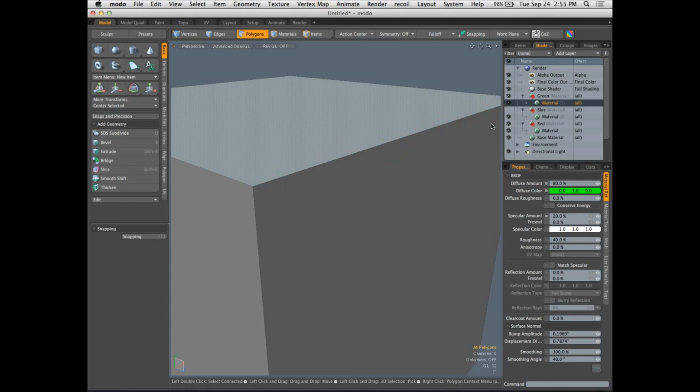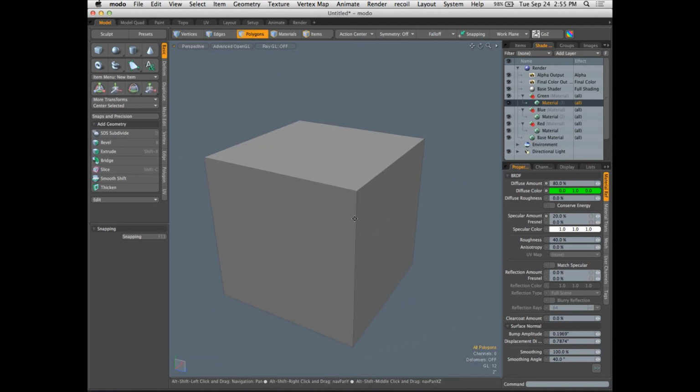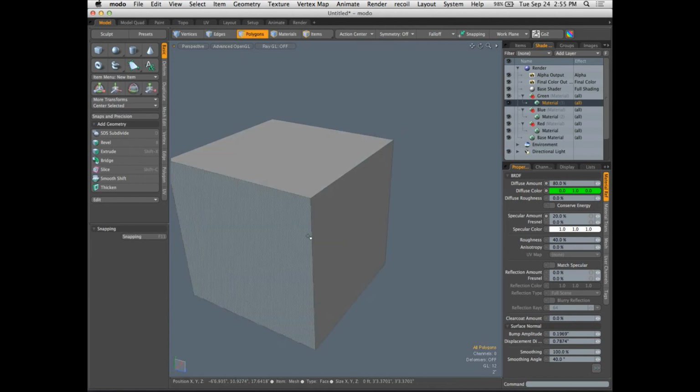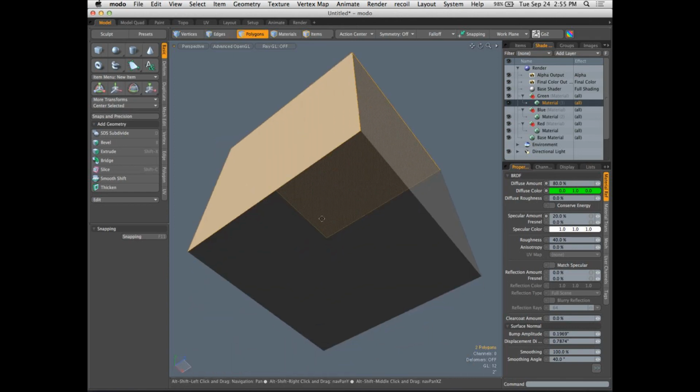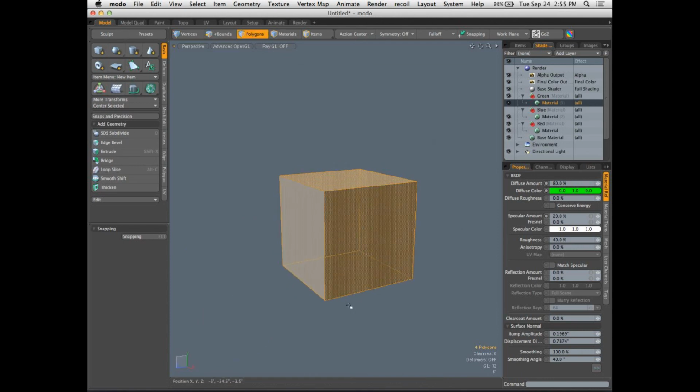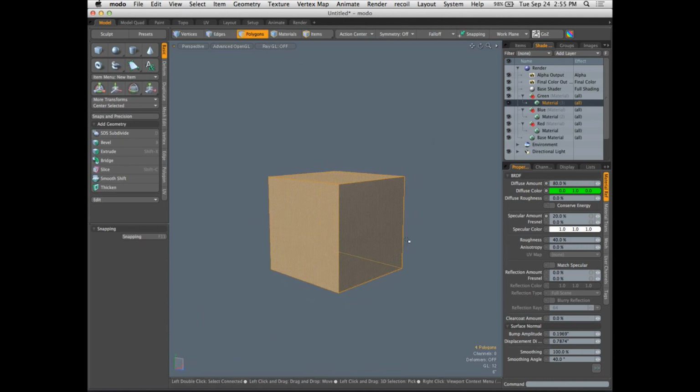Let me show you what a loop of geometry is. It's really easy to see. A loop of geometry is kind of like a row of polygons. If you look carefully at my little cube here, on my polygonal selection set, I have a number of loops flowing around, number of rows of polygons that are flowing around 3 different axes on my mesh. So there's a polygon. It's connected to one over here, which is connected to the bottom one, which is connected to that one. That's a loop. It's a row of polygons that travels all the way around the mesh and connects back onto itself. Okay? That's a loop. And we actually have 3 separate loops of polygons on this geometry.